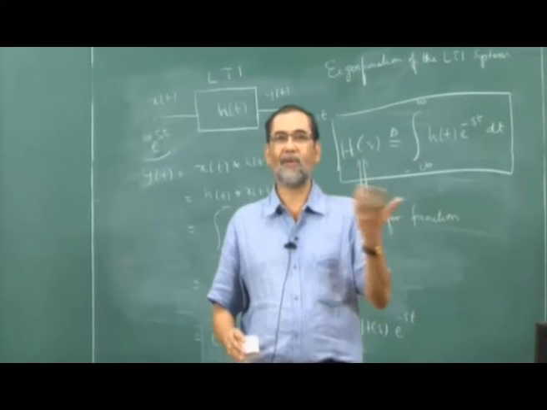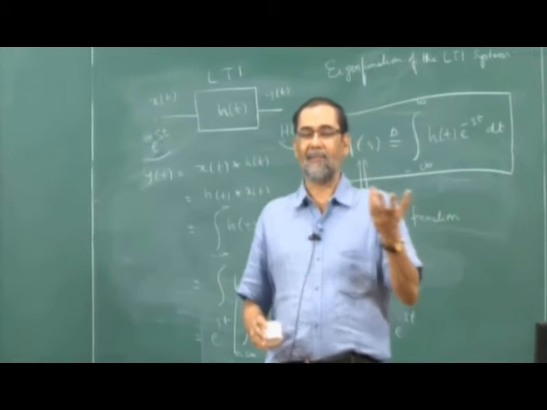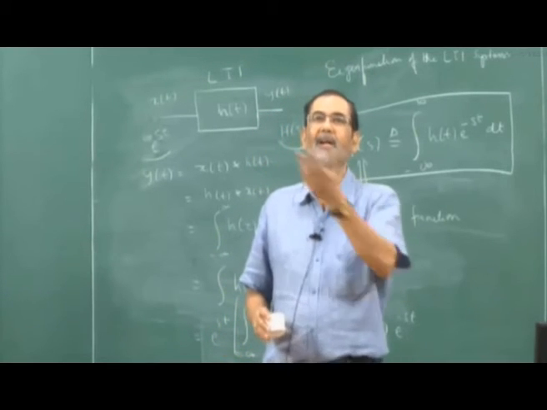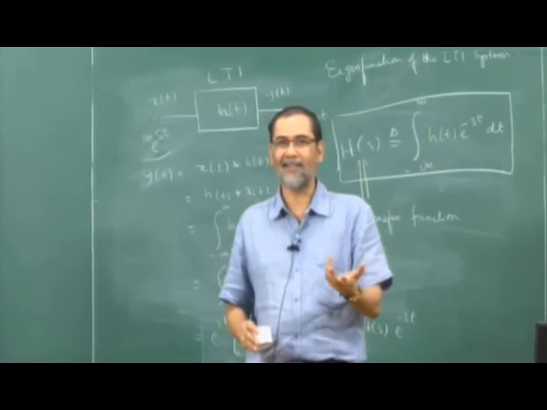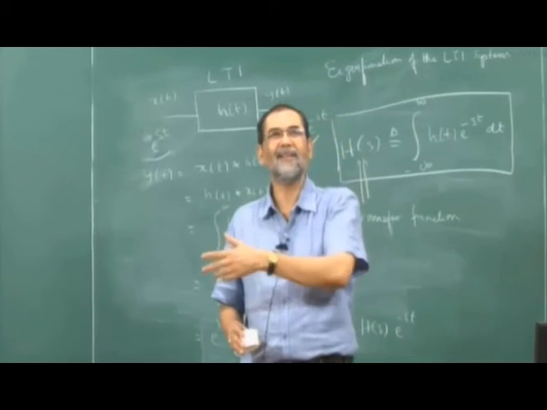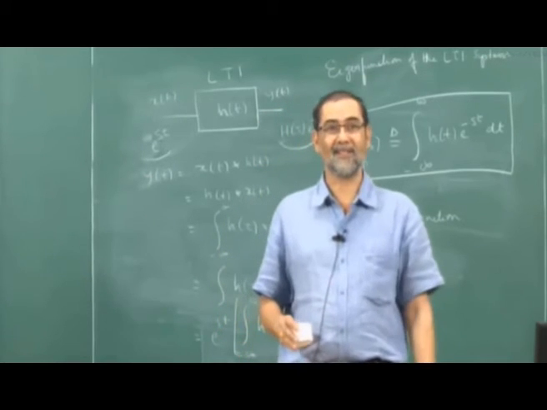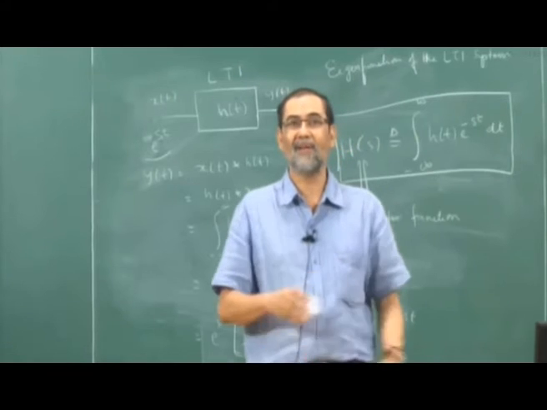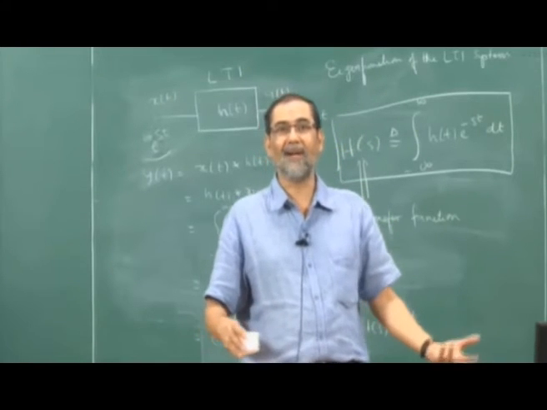Otherwise, the frequency of generation at the power plant will be 48 hertz, and at home it will be 52 hertz. That doesn't happen. Whatever the frequency here is, the same frequency is there. So that is a property of LTI systems. So if you ask the question, what is an LTI system? You are surrounded today by LTI systems.